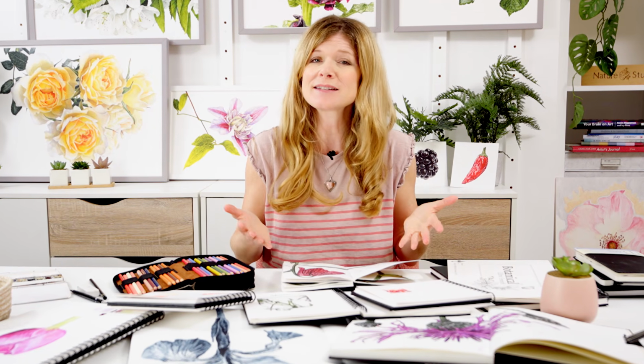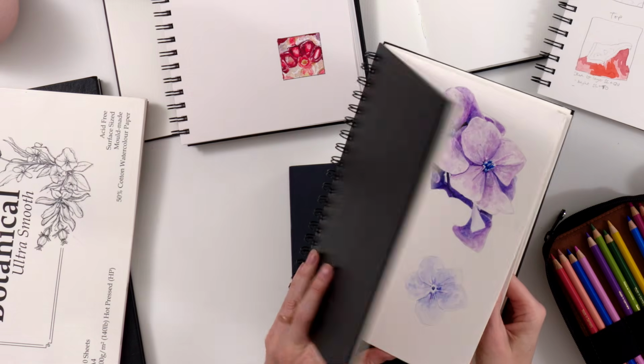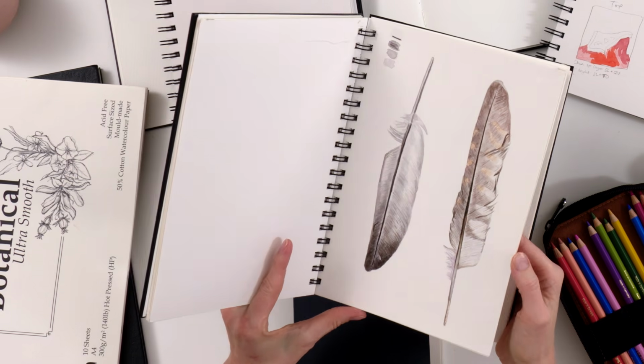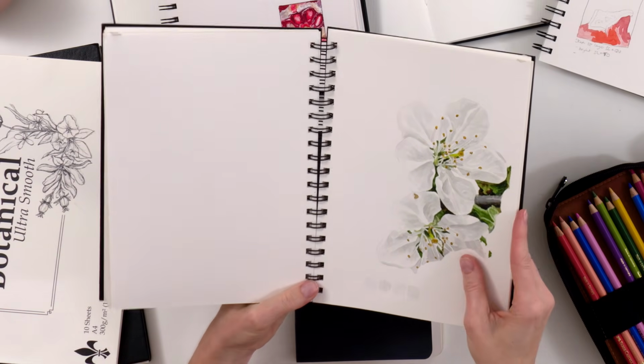If you'd like to add botanical sketching to your own artistic practice, I show you how in a series of other tutorials. When I'm working in a realistic style, I work in a sketchbook dedicated to realism. That's partly because the smooth paper surface in that book is best suited to realistic watercolour, but also because I enjoy the satisfaction of turning the pages and seeing a collection of detailed 3D paintings in that one style.